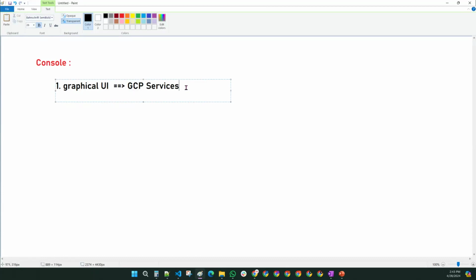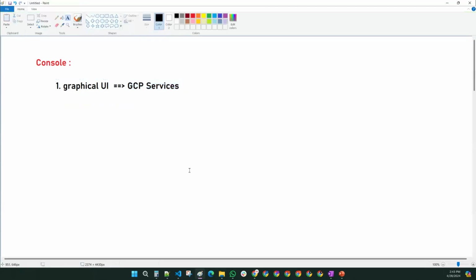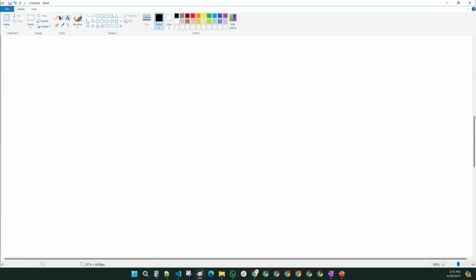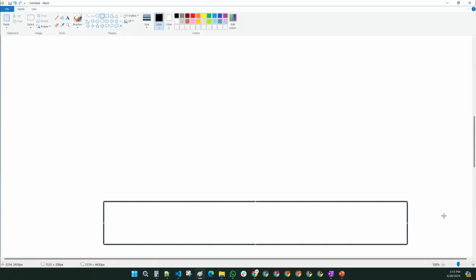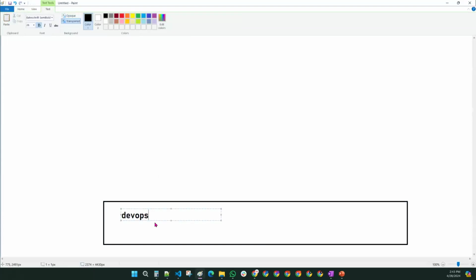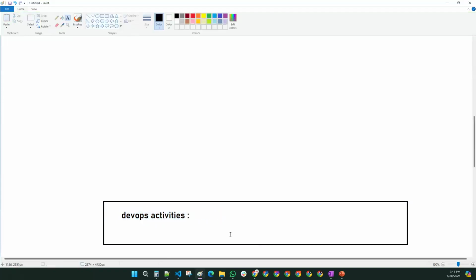Sir, if I wanted to interact with the GCP services, what are the ways that we are talking about now? So our main agenda is that we wanted to do the DevOps activities. Can you guys tell me what are the DevOps activities that we, as DevOps engineers, are going to work on? We need to work on the DevOps activities.